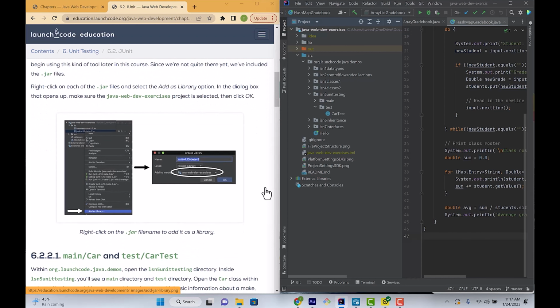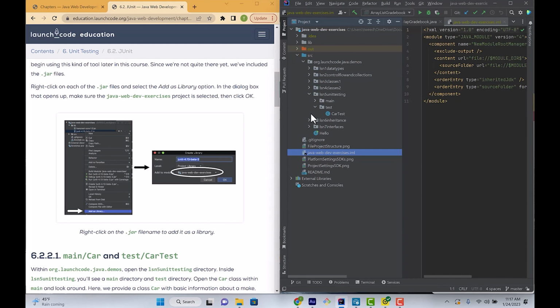Right-click on each of the jar files and select the add as library option. In the dialog box that opens up, make sure the Java Web Dev Exercise project is selected, then click OK. Okay, so we want to do this one right here, that's the impl.